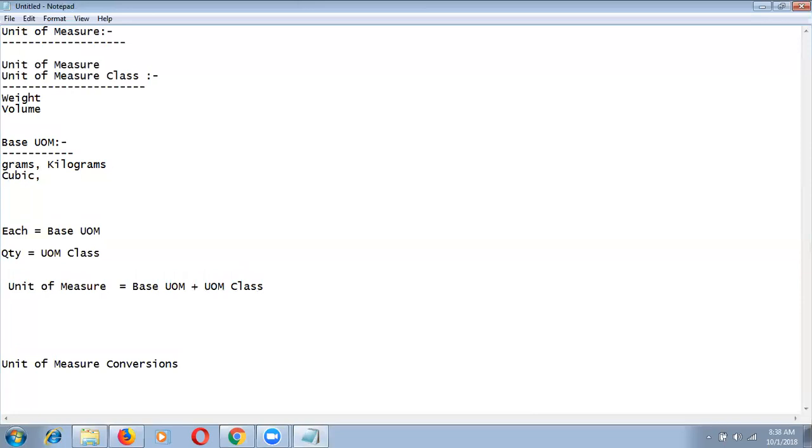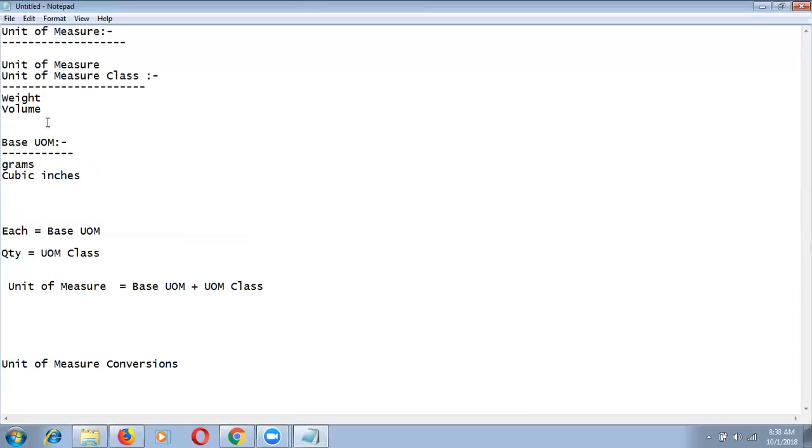Those are base units of measure. Usually, base unit of measure we will say cubic inches. Let's take an example: gram we will treat as a base unit of measure, and cubic inches we will treat as a base unit of measure. So weight and volume are unit of measure classes.